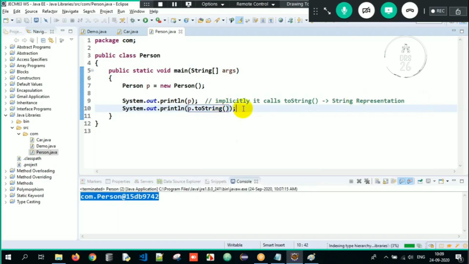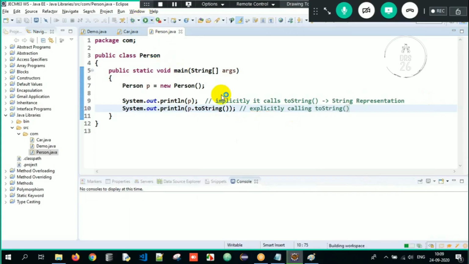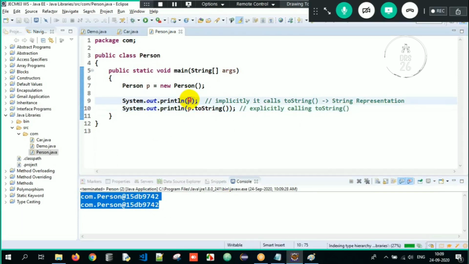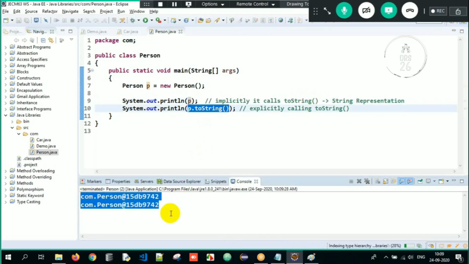Here I am explicitly calling the toString method, but it doesn't matter, I will get the same output. See, both are the same. When you try to print the object reference, it implicitly calls the toString method, and you can also call it explicitly, but ultimately I'll get the same output.